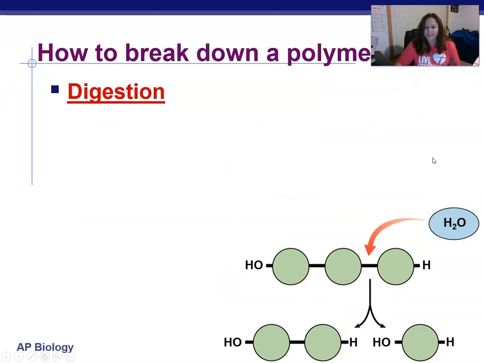All right, the opposite, that was building, but this, a digestion, is breaking it down. Sometimes we have to break macromolecules down, like when you eat a big meal of carbohydrates, proteins, and lipids. You've got to break those down into their individual parts or individual monomers. Then later you'll build them back up into the ones that make you or the ones that you need.